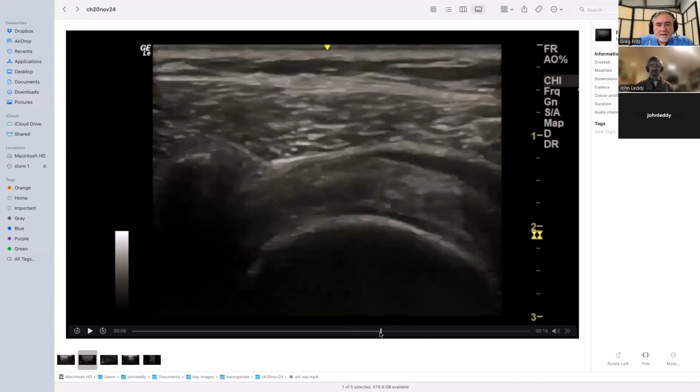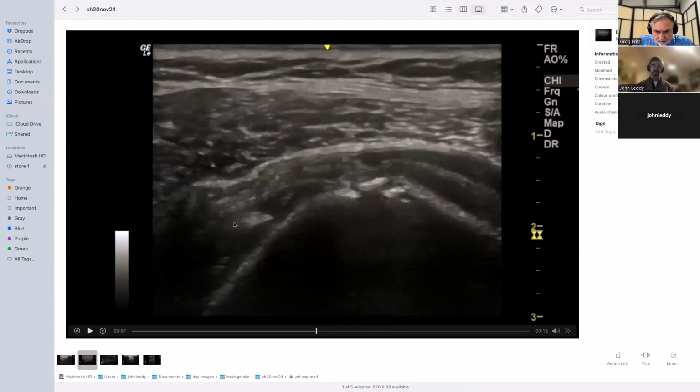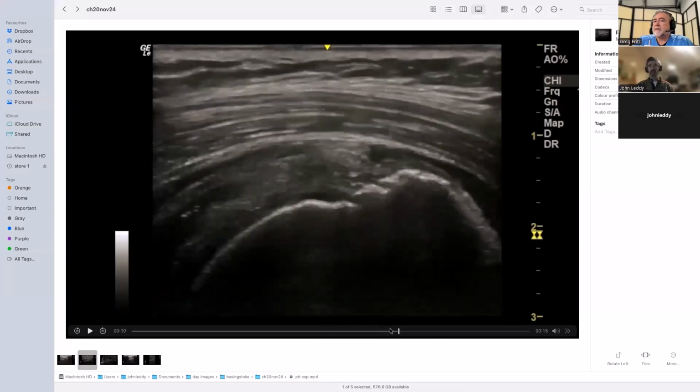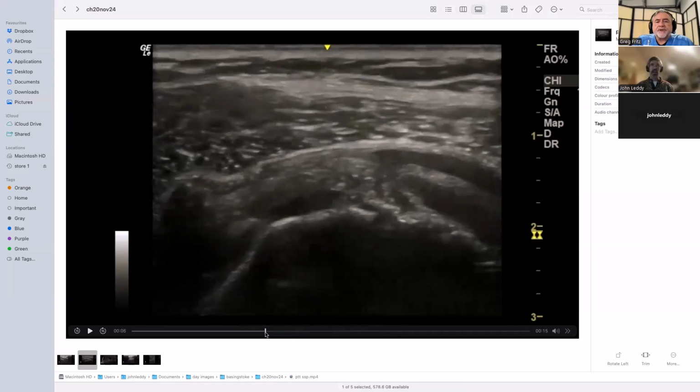And when you look in short, I haven't got a good view, but there's the biceps here, and the tear is just located here. So all this bit of tendon is all fine, and probably a little bit on the side here. So in terms of cross-sectional area, it's difficult because you don't know whether it's extending a little bit out to here, and there are those elements of deep and superficial tear. But you're going to have 80-90% of the tendon still intact, I would have said, by number of fibers.